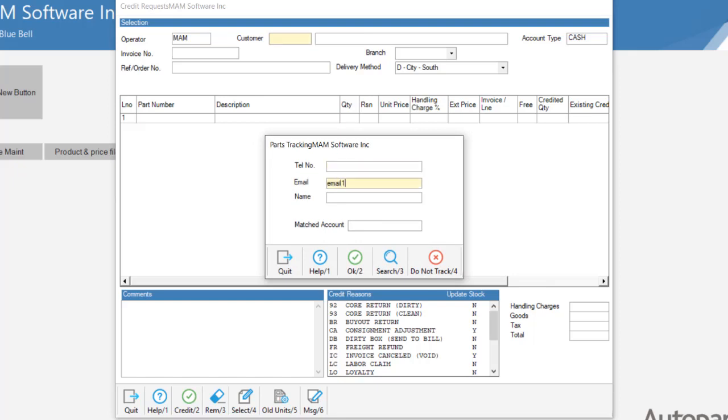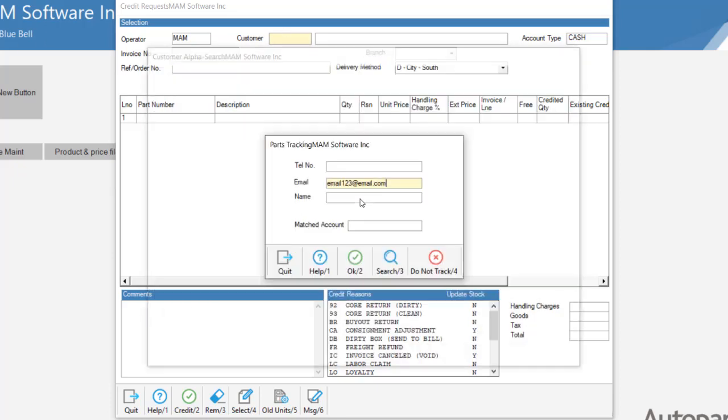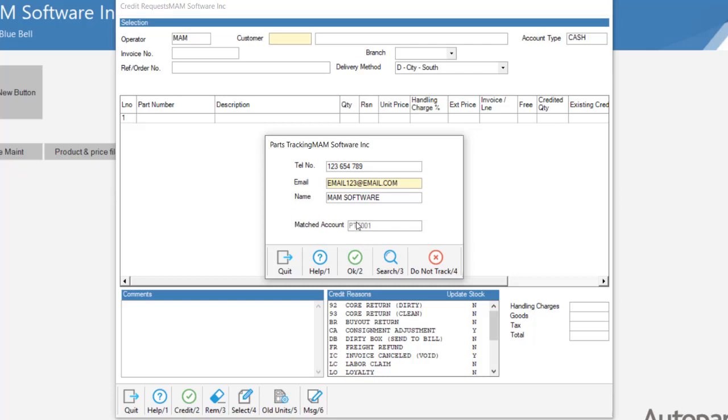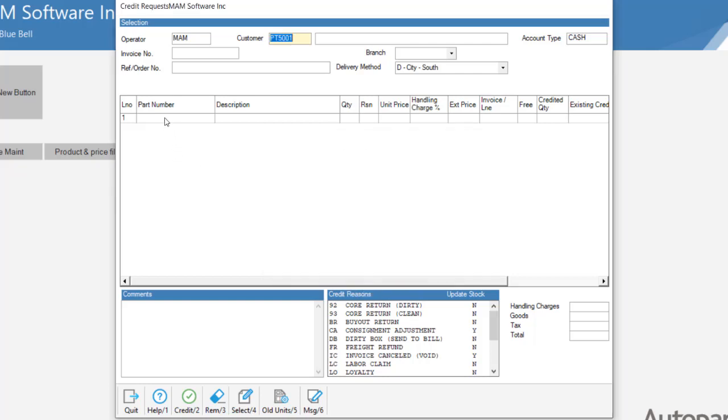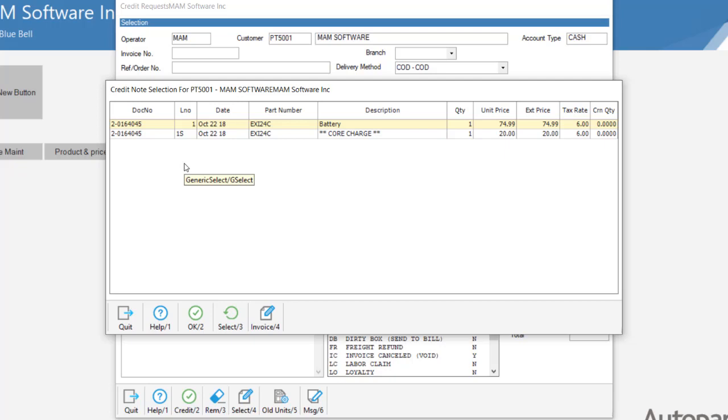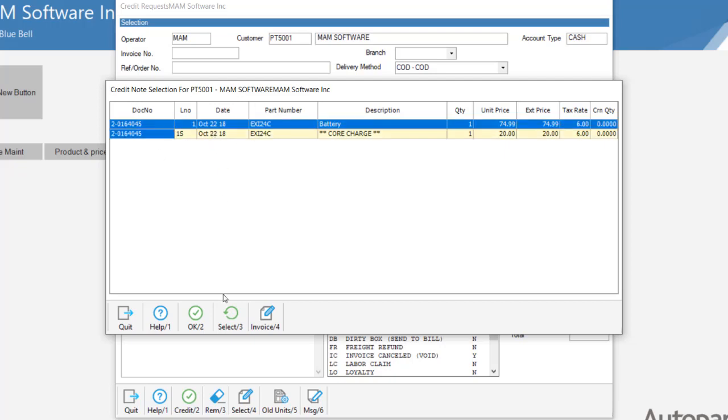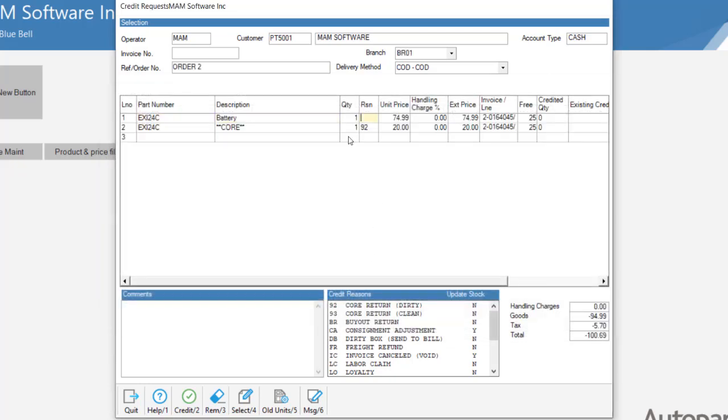So let's try the email address this time, and just hit search. And you'll see that it returns me PT5001. So now, when the customer is returning me a battery that carries a warranty, I'm met with the part selection screen, and I can select the parts and raise the credit back to the customer.